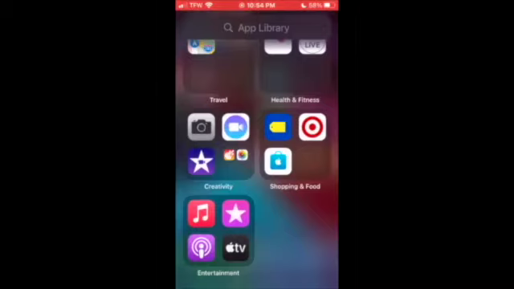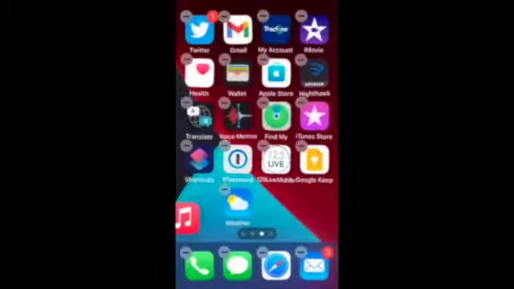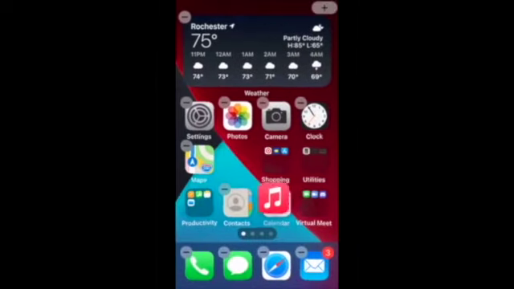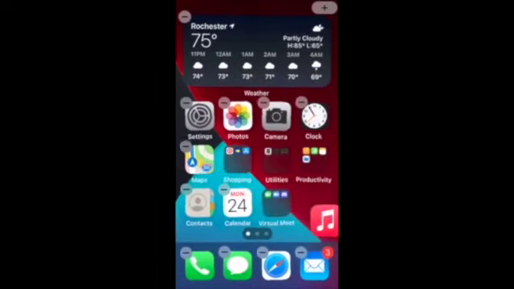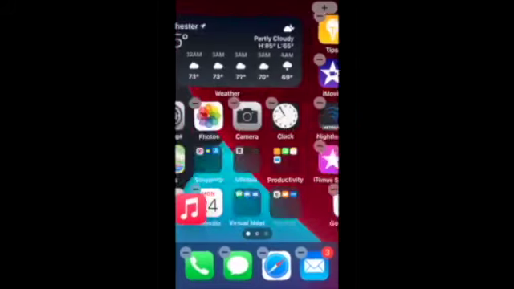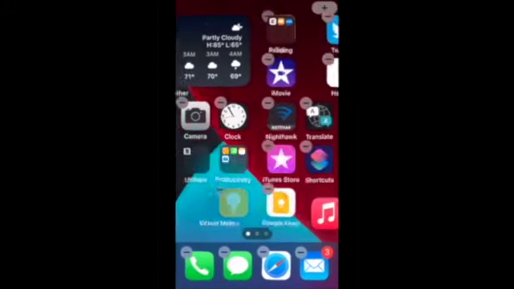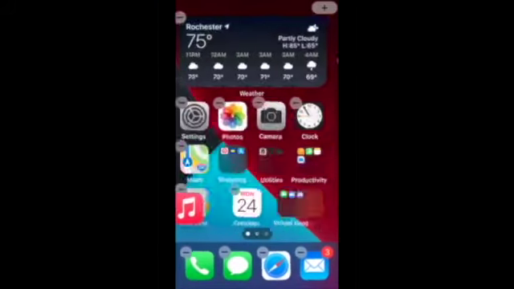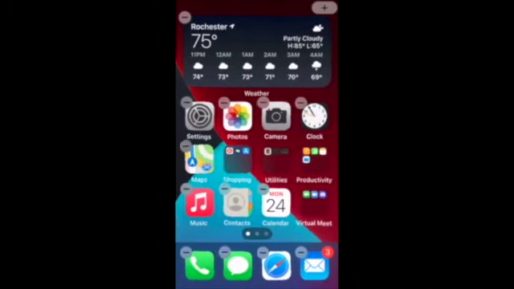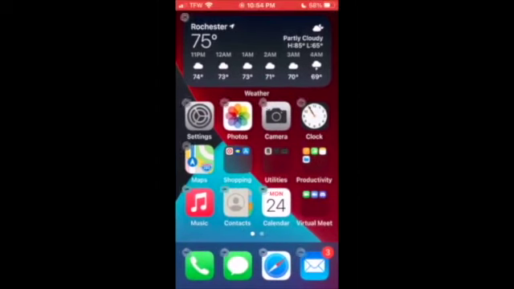But if I want to get it back, I'll just press on it, drag it, and then drop it to put it back where it was, somewhere. We'll put it on the home screen here if I can get it to cooperate with me. Sometimes it gets a little tricky moving these things around. Okay, so just put it there, and then when you're done, you just press on your home screen, and that's all there is to it.